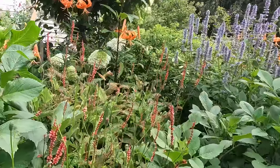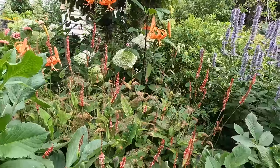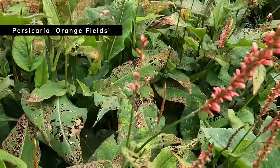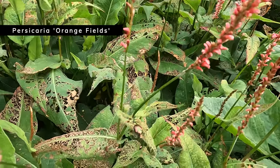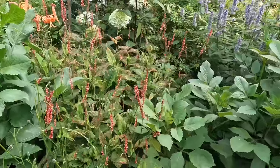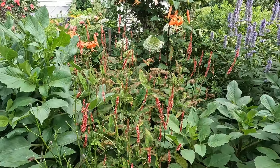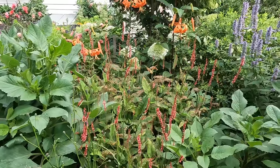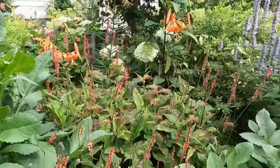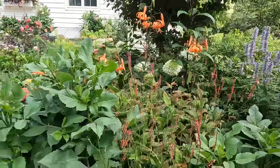We've got some Sanguisorba in here. I think this is called Plum Drops. It's new this year. We also have a beautiful Persicaria called Orange Fields that is not looking too beautiful because, can you see the Japanese beetle? Turns out, of all the plants in my yard, this is their favorite target, this Persicaria. So I may go through and pick off the skeletonized leaves before the tour. We're going to see. I'm not going to bother now because I just keep picking. There's another one there. I just keep picking the Japanese beetles off of this. They're just really making it look wretched. But the flowers are pretty on it.